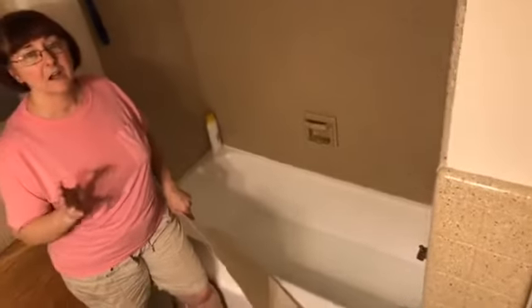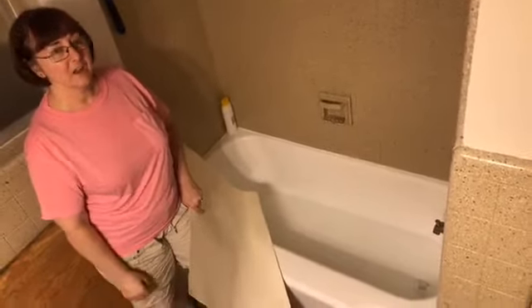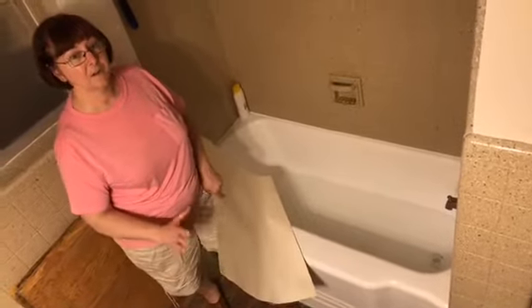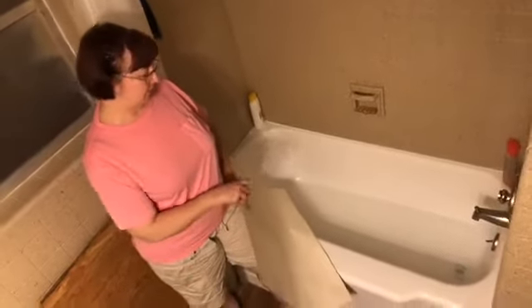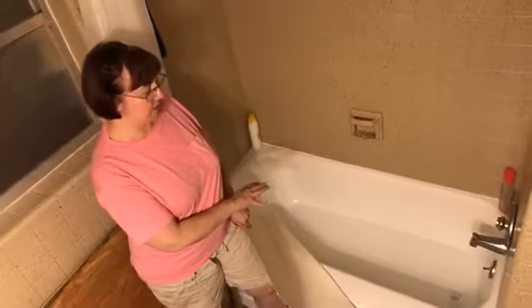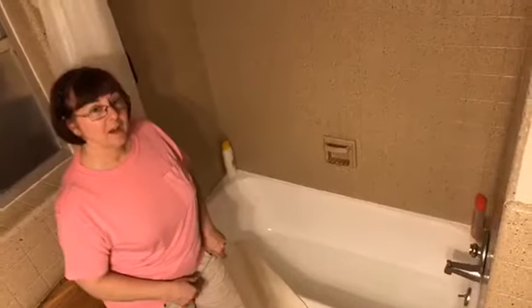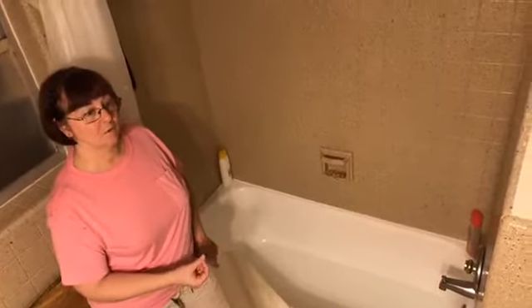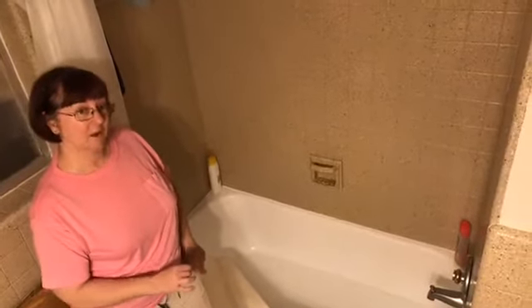Generally you need a very large tub so that you can put the paper in and have it completely submerged. It doesn't have to be deep — it just needs enough water to cover your paper. I recommend never putting your paper in the tub and then pouring water on top of it. You should have the water ready beforehand so that you don't make a soft spot or a thin spot directly on your paper.